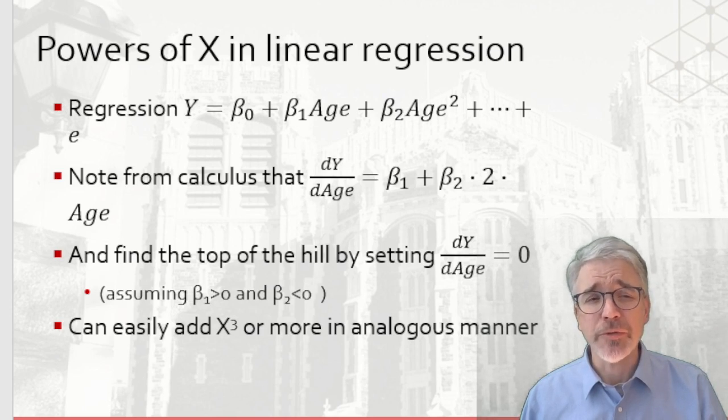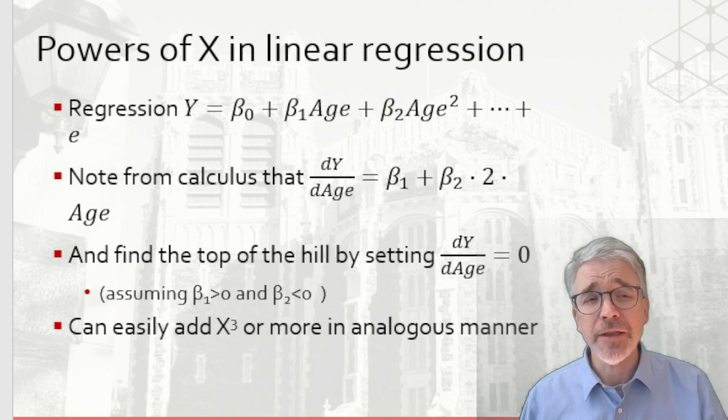So people's income increases with their age at first. Then gradually the income increase on your birthday gets smaller and smaller. Eventually you roll over the hill. We find the peak by setting the derivative equal to 0, since that's the local maximum. For different signs of beta 1 or beta 2, it could be a min.